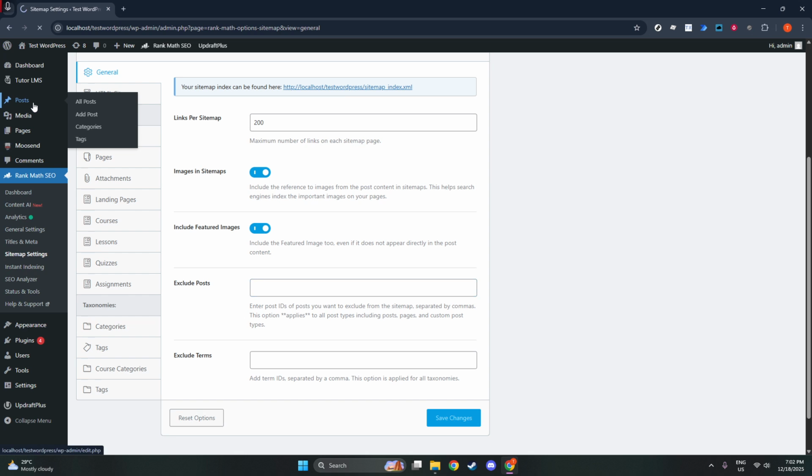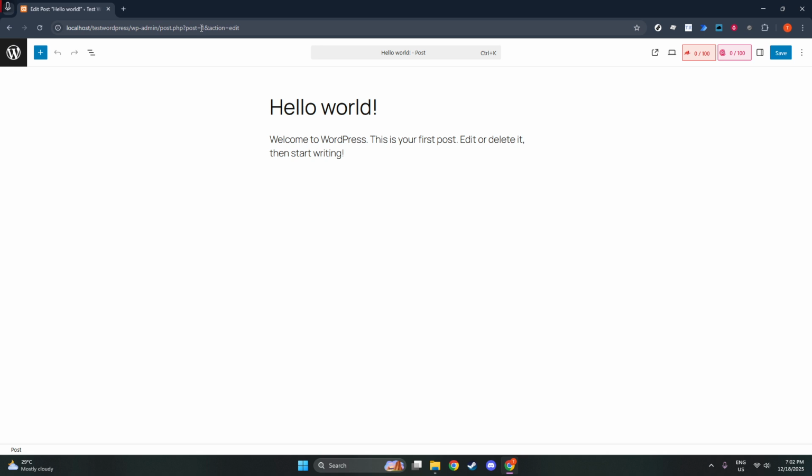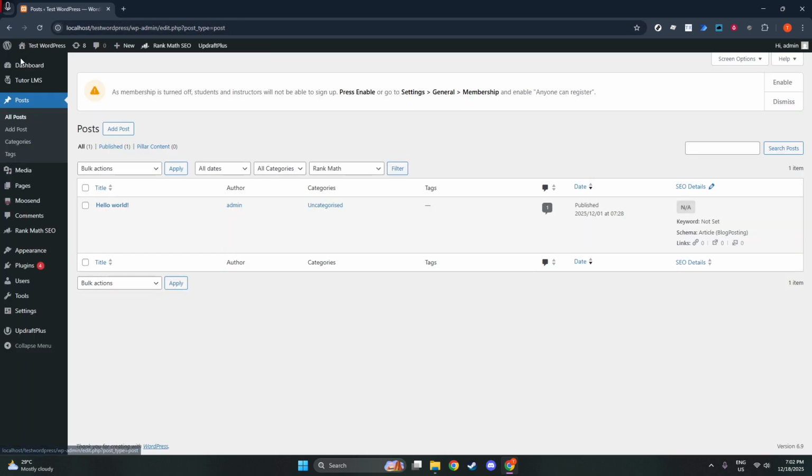To use this field, you'll need the numeric IDs of the pages or posts you want to exclude. If you don't know the ID, a quick way to find it is to open the page or post in the editor and look at your browser's address bar. You'll see something like post 123 or page ID 123 in the URL. That number is the ID. Repeat this for each page or post you want to exclude and make a short list.